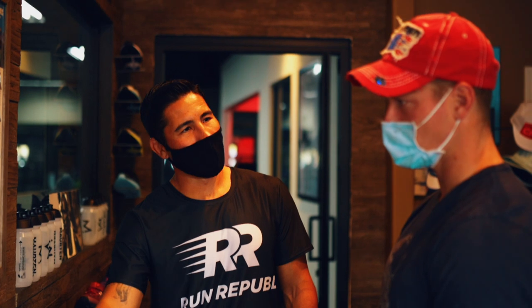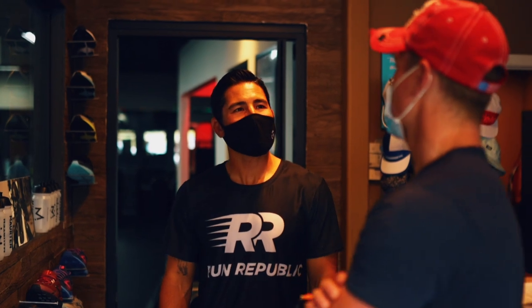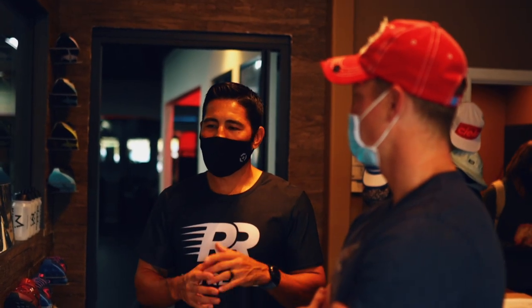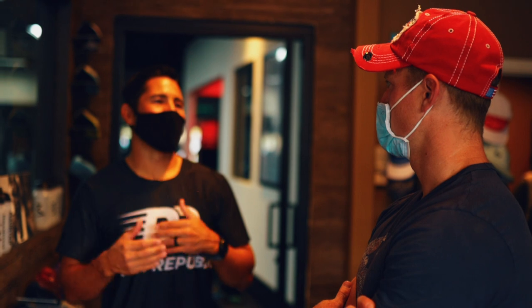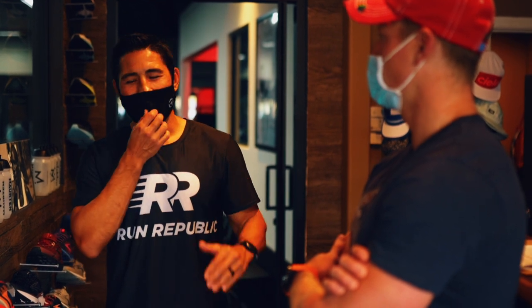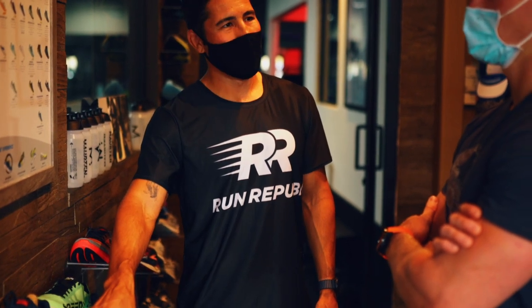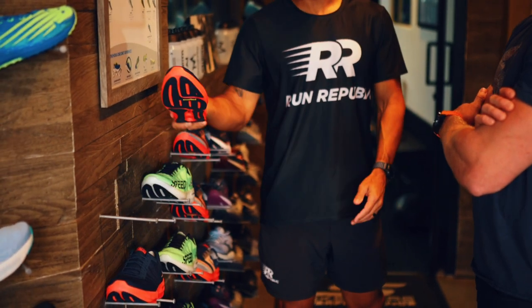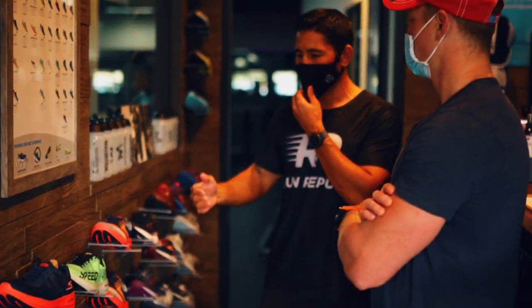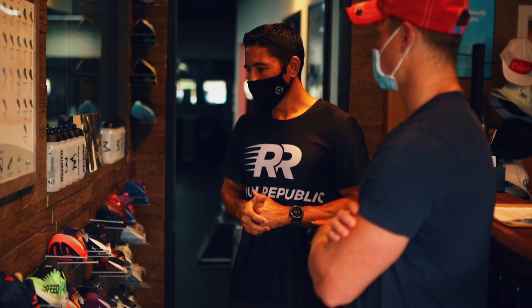This is actually the same shoe just in different colors, without the carbon plate but otherwise pretty much the same. Quick question — if someone is first getting into running and just wants to do a 10k, how do you approach that? It depends — we look at their previous fitness, body weight, and how many miles they'll put on. If they're under 200 pounds, I'd lean towards something light with plenty of cushion that feels fast and makes you want to run.